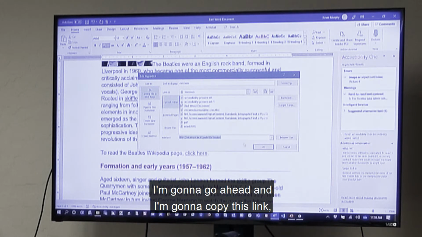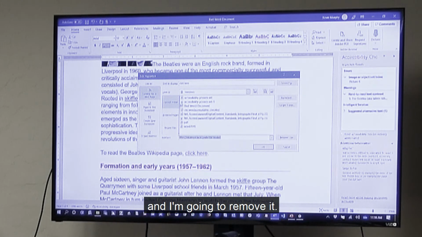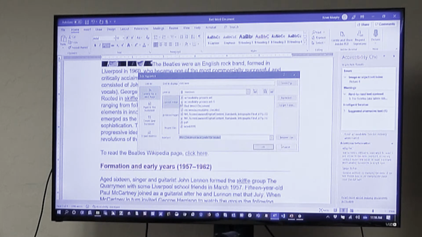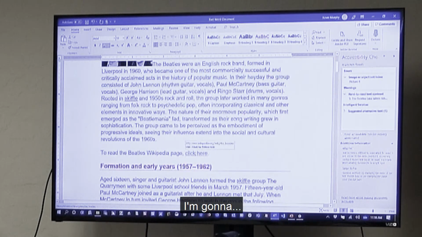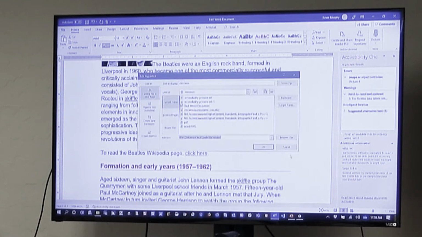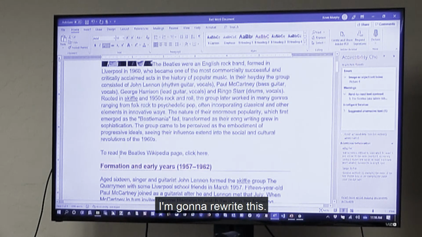I'm going to copy this link and remove it. Remove link. Okay, because I'm going to rewrite this.